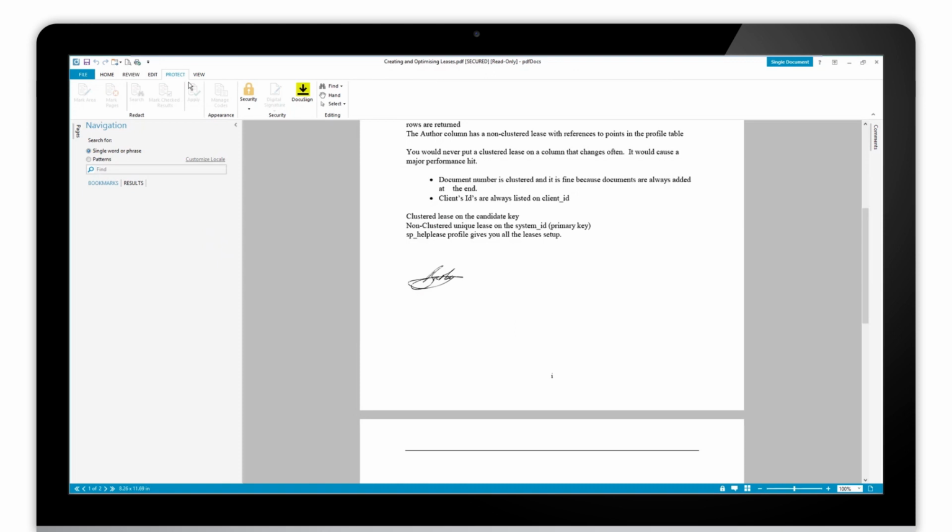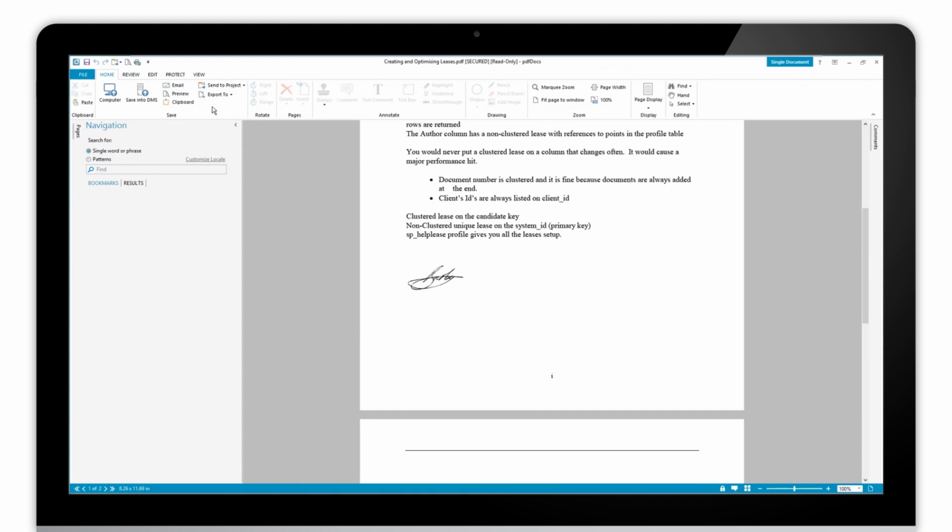And there we go. So now we can see that the security elements here have been applied, and we can no longer add new stamps or edits. I can't select anything here, so it just really locks that down for me so that the version won't be changed or edited after I've sent it away. So that's a good way to use the Flatten tool and also the permissions passwords to restrict editing and printing and things like that.